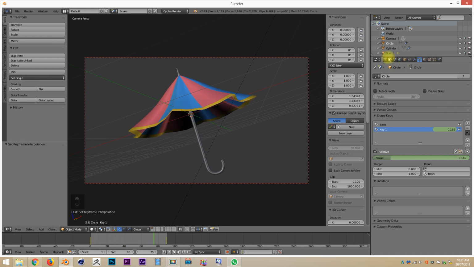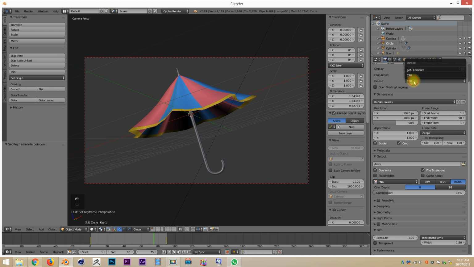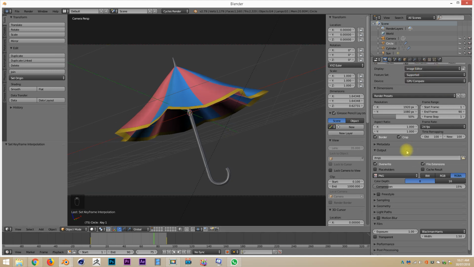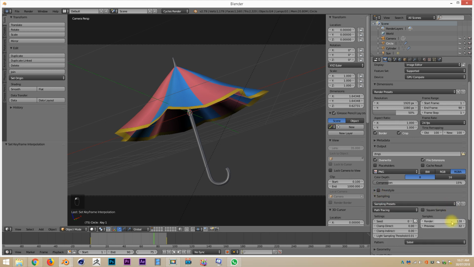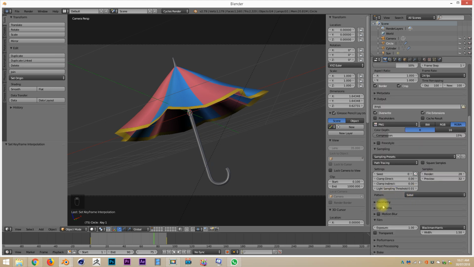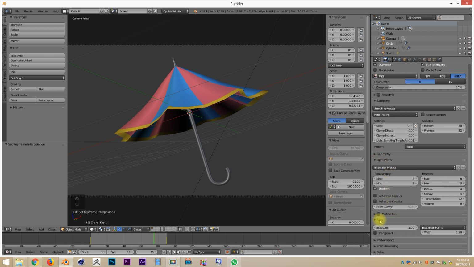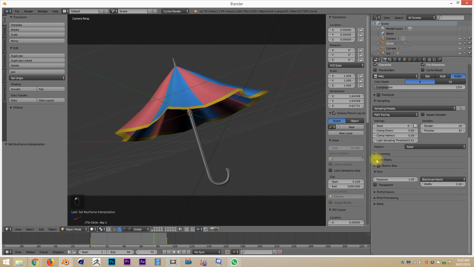So what we can do now is go to our render settings. And if you have a GPU, also make sure you enable your GPU. That'll make things a lot faster. And under sampling, we're just going to make it 28 samples. We really don't have to go crazy with the samples here. Also under light paths, we want to turn off reflective caustics and refractive caustics. Our max bounces, we want to make that 8. And that's about it over here.